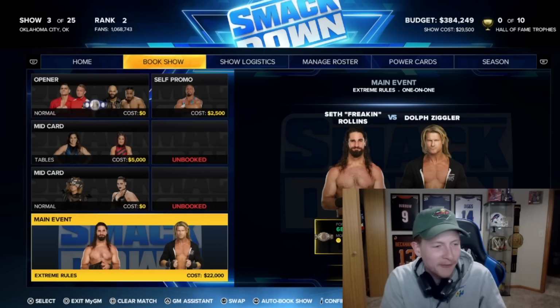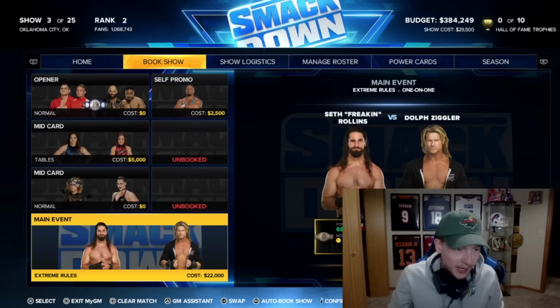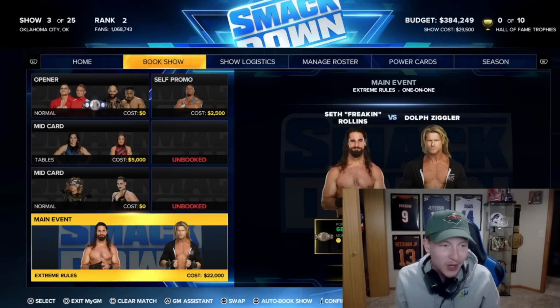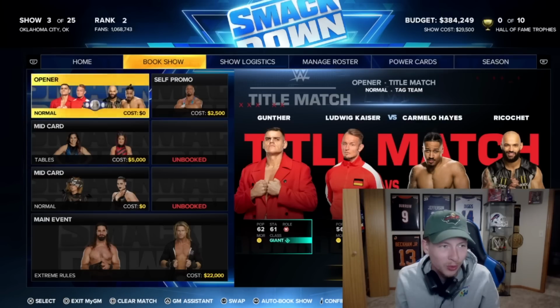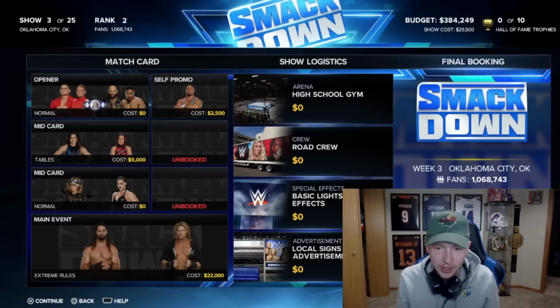And then we got our main event, which is Seth versus Dolph in an Extreme Rules match, but Randy is going to run in and ambush Dolph. I understand the show really only has like one rivalry right now, so I'm really hoping this kind of picks up on one because I've had Ludwig and Carmelo Hayes going at it for what, 3 weeks now? All right, let's book it.